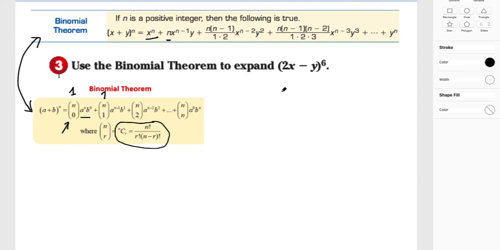So now, instead of having to pull out Pascal's triangle, I'm going to pull out this. And so I know that there's 6 terms. I know that the first term, according to what we're doing here, is going to be 1 times 2x to the 6. And then to that, I'm going to add n, or in this case 6, right, times 2x to the 5th power times, now watch this, times a negative y. All right, so you see this sign is going to change, a negative y to the 1st power, plus, and so what's that next term going to be?